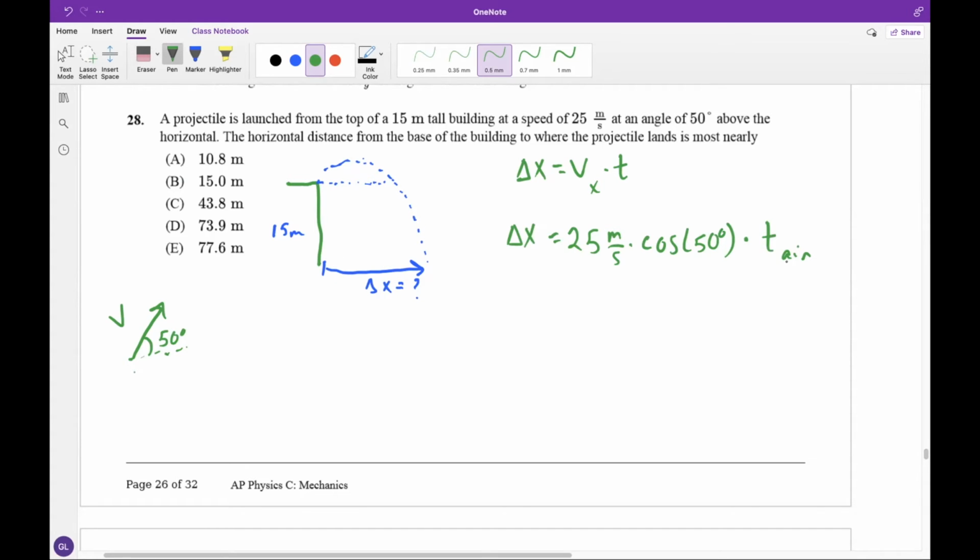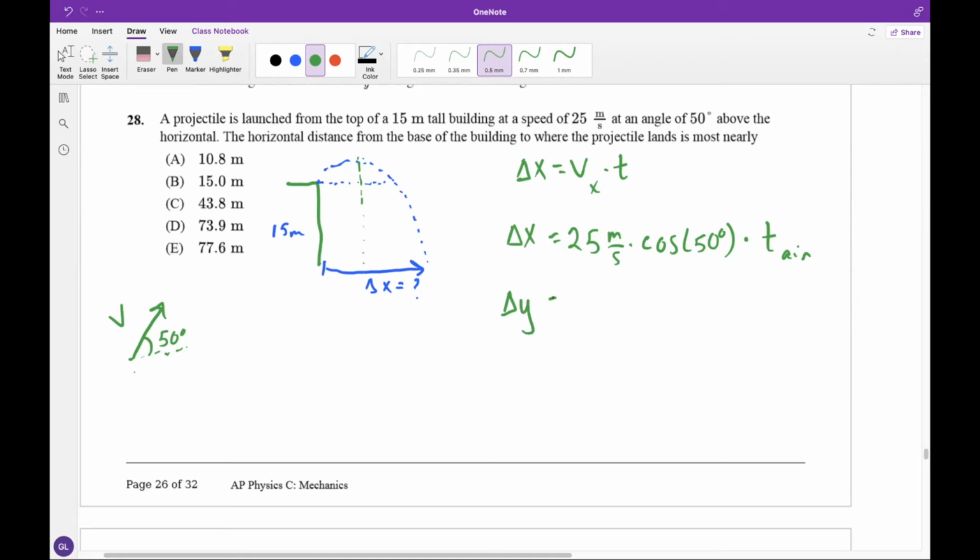How are we going to get the time that it is in the air for? There are a couple of ways to do this. And maybe if you happen to have a calculator with a solve feature, it's probably best to just throw it into your calculator to solve. At the end of the day, what are we doing? Well, we have to talk about the time in the air in the vertical direction, because that's what's going to determine the time in the air for the projectile in this case. It's not hitting a wall, so the horizontal motion isn't determining the time it moves. In this case, it's hitting the ground, which is a vertical displacement.